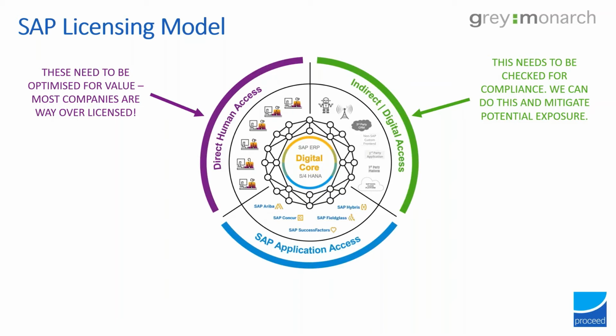Now, one of the complexities here is understanding, well, how big a digital access license do you need? How many documents are we creating in SAP? Now, SAP do provide a tool for this. It's called a Passport, which you can download with a service pack within SAP. The main downfall of this tool is that it does require an SAP upgrade. So you've got a very short, limited amount of time to be able to use that. And it needs really about a year of information to be able to give you accurate results. So another thing that we can do is actually give you the document counts using our tool without any SAP upgrade.